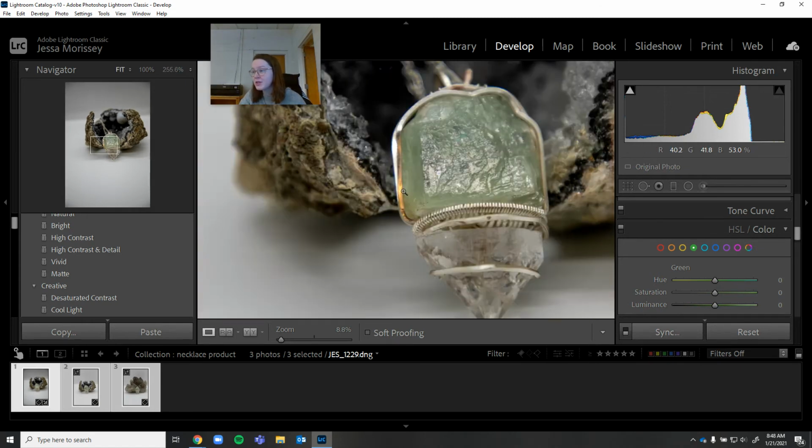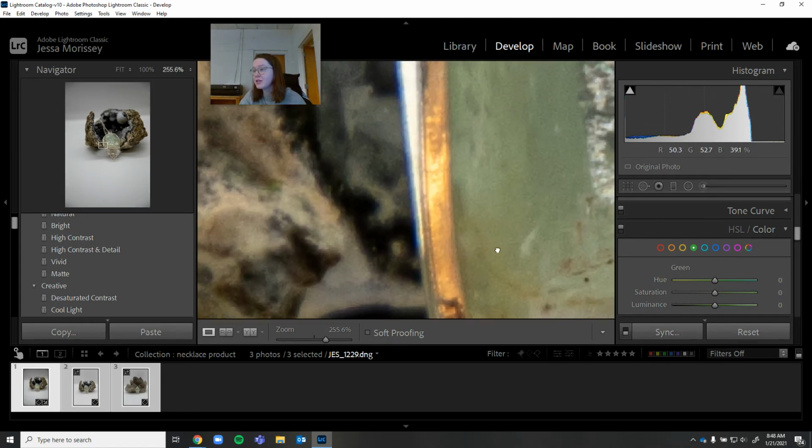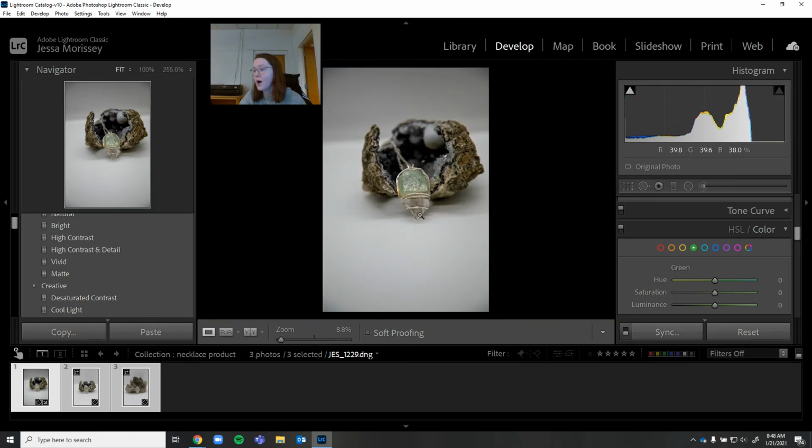But do you see this kind of yellowish gold that's in the wire there that is not supposed to be there? We could go in and pull that out a little bit. Let's see if we can pull that out with yellow too. Ooh, not too much. Nope, we can't pull it out with yellow.